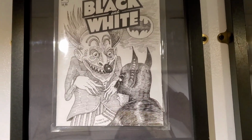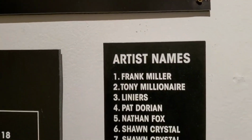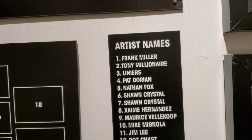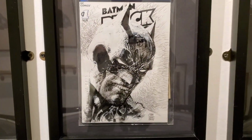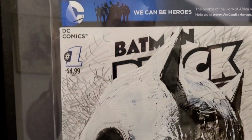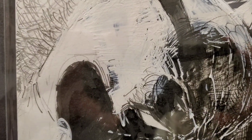So just to show you the chart here, this would be number 2 on the chart. Okay. Jim Lee would be 11 right there. Boom, look at Jim Lee. Jesus, Jim. God damn it, Jim. You're so good. Oh my God, he's so freaking good. Look at that. That's just dope.